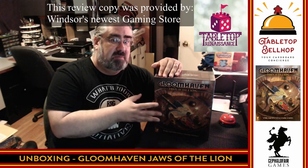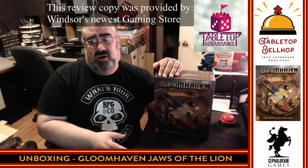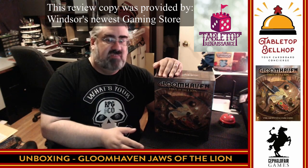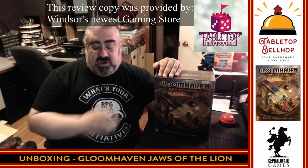So that is what you get in Gloomhaven Jaws of the Lion from Cephalofair Games — the new entry point for Gloomhaven. Everything I saw there makes it look like a much better onboarding experience than the original game: character cards that fully explain how abilities work before you get into complex abilities, intro scenarios that add rules gradually, no road events to worry about, no map tiles to build, fewer status effects. It still looks like a hefty box with lots of plays in it. Two huge surprises opening this up: it comes with a box insert — I had no idea, and that is awesome, since one of the biggest complaints about Gloomhaven is organizing all the components. And there are only four characters with no character retirement system.